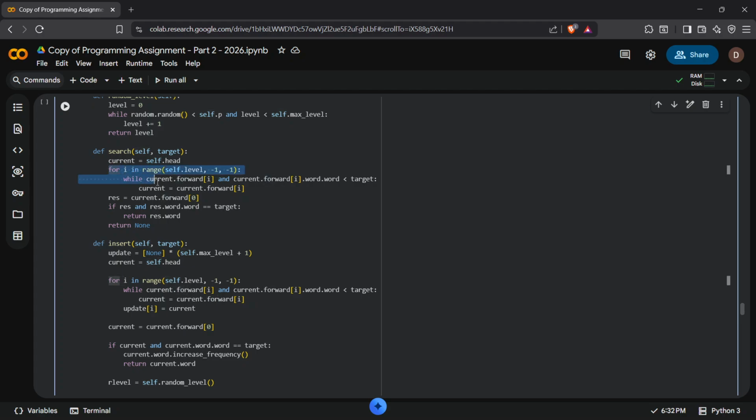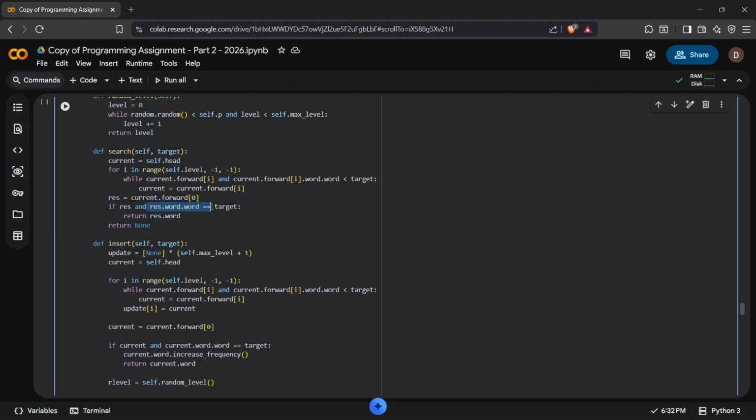This loop is used for gradually iterating downwards from the highest lane. At each iteration, it checks whether the word is smaller than the target that we're checking, and it reduces the lane at each iteration.